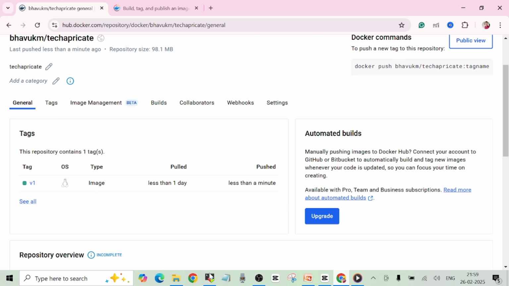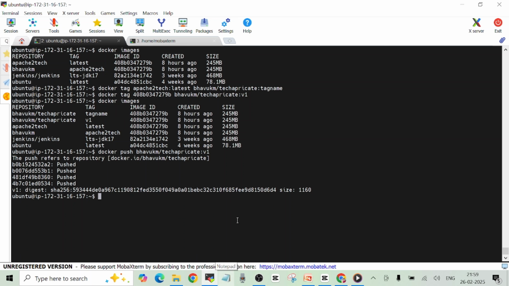Then one more thing I didn't show you. It didn't come up because I already did that a few hours ago. So how am I able to authenticate from my machine to this Docker registry? For that you have to run another command. Since I already used this command to authenticate, it didn't come up. So you have to use this docker login command also.